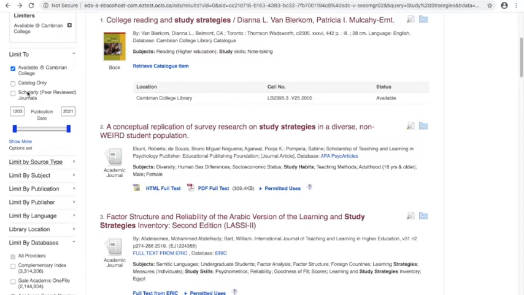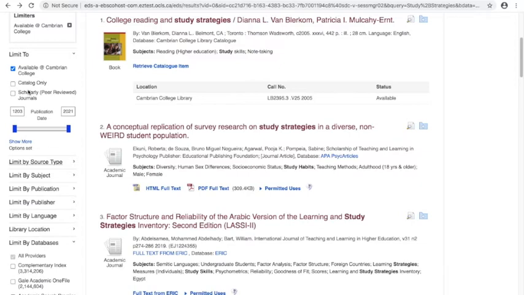And really all that means is that the articles in the journal were reviewed by a panel of other experts in their same field before they could be published. So this is done to ensure that the research done in the article follows proper research methods and ethics and contributes to the scholarly conversation of the area of study.